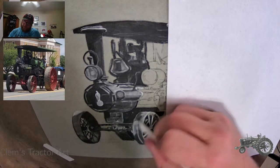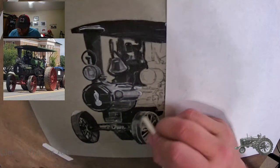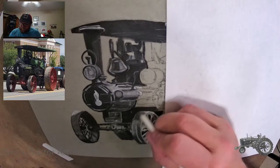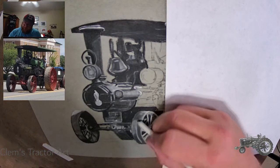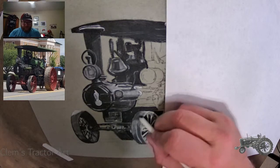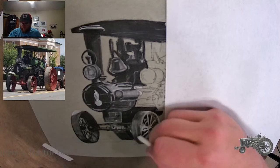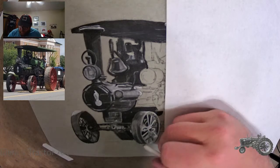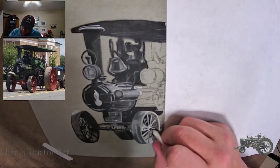These new blending stumps I got today are made from rice paper, and I don't really like them yet. I almost feel like they're putting a shininess on it. I ain't figured out how to use them, I guess. They're good and sharp, I'll say that.